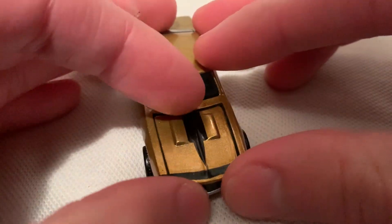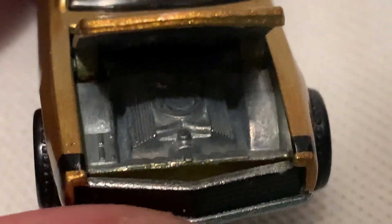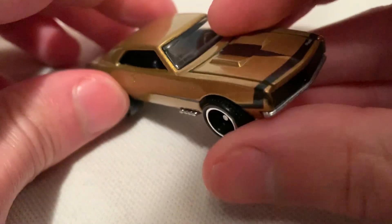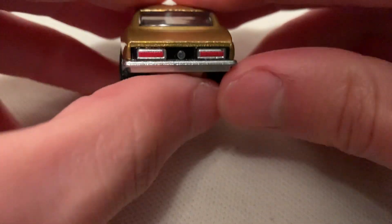The hood does open up, which is pretty sweet. There it is — reveals the engine. The grille is blacked out, so the headlights are hidden behind it. The way I like my Camaros — it's just black in the front like that. I think it's pretty sweet, with excellent details back there.